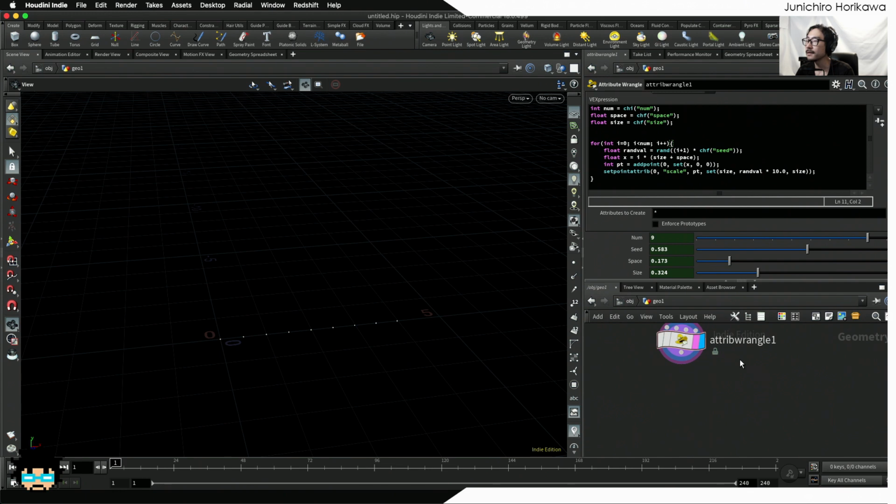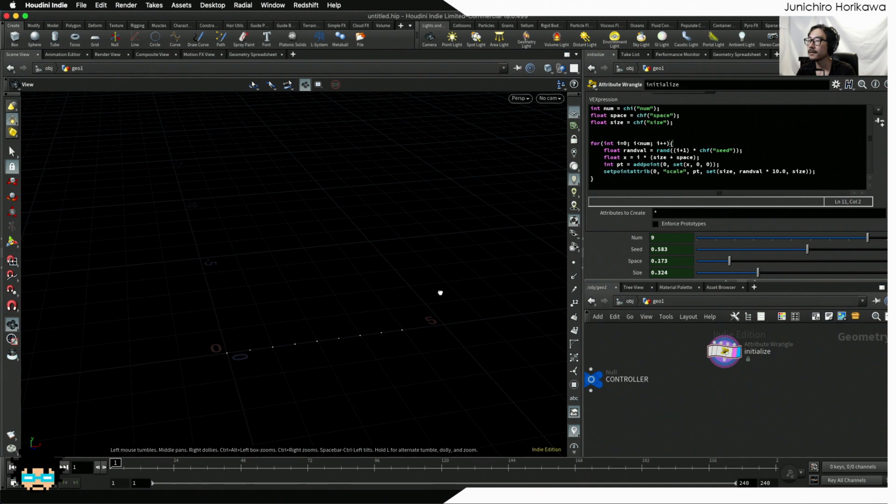Okay, and let's name this initialize. Okay, and let me also set, well, I'm just gonna go with this.